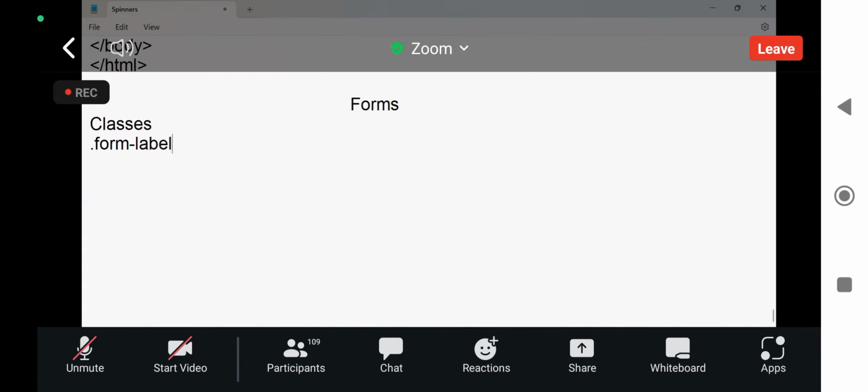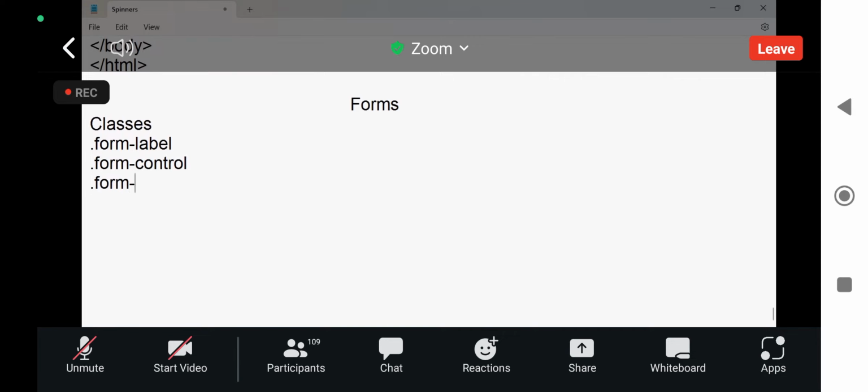Label is for labels. We have form-control. It is for text box, number, password, email, URL, text area. For them, we can use form-control. I gave the list and notes also while working with forms.